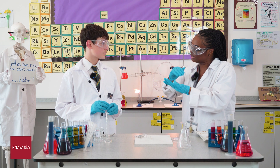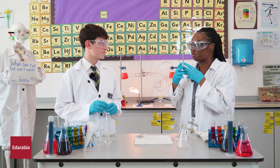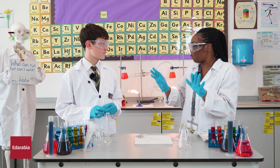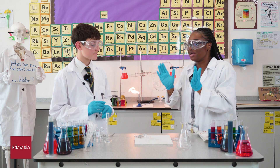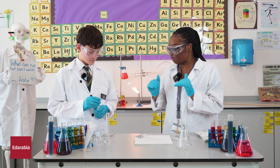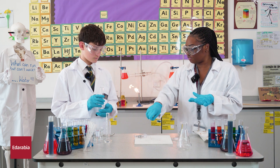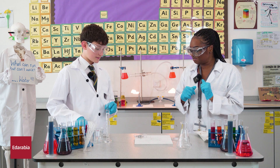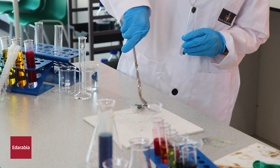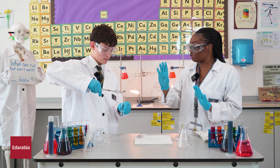What our stomach has is like a lining — it's kind of like a mucus — so that the acid doesn't corrode or wear away at the stomach. So, chemical reaction time. I want you to add some of this. What do you think this is? Magnesium. Lovely. So, add the magnesium to the boiling tube and as soon as you do, you're going to want to put your thumb on top.